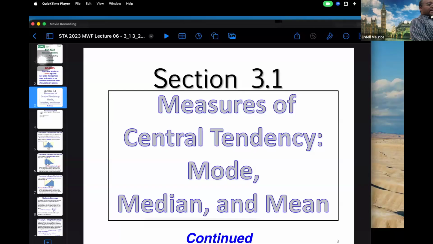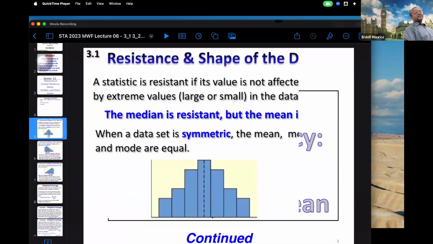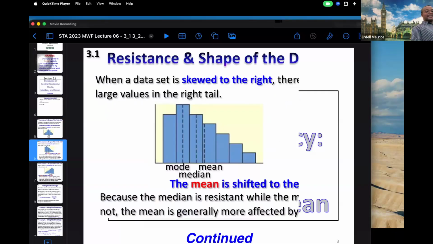And we were looking at right here, and we looked at a number set. If the number set is symmetric, the mean, median, and mode will line up. They'll all be the same value. If it is skewed to the right, i.e., the outliers are on the right side, right? This often happens in home prices, right? Most home prices are around a certain price, but then a few people have mansions.